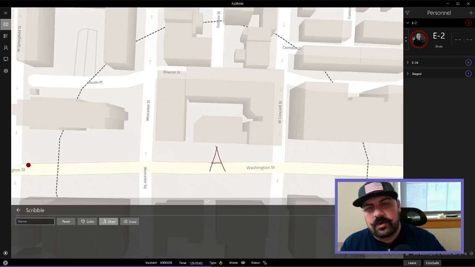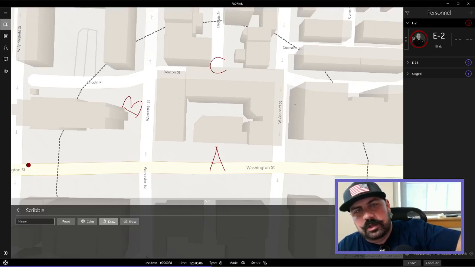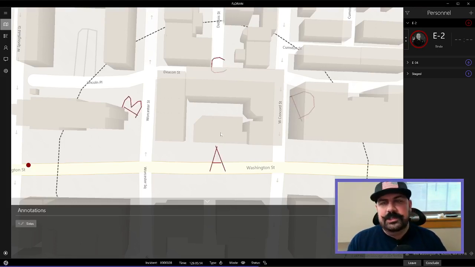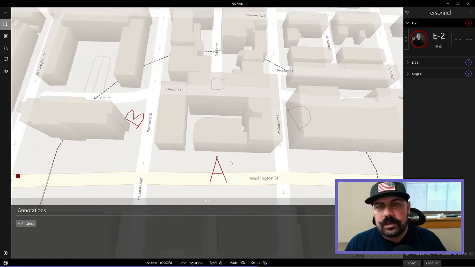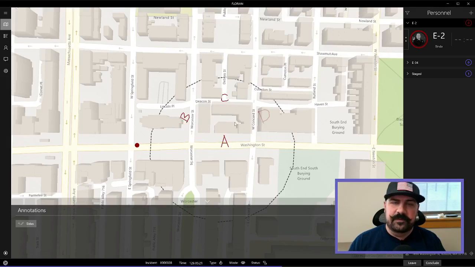So I'm just going to write the Alpha, Bravo, Charlie, and Delta sides of the structure. Okay. I'm going to name that sides. And then I'm going to save it. And just like that, just that quickly, that is stuck to the map and that syncs across all devices.